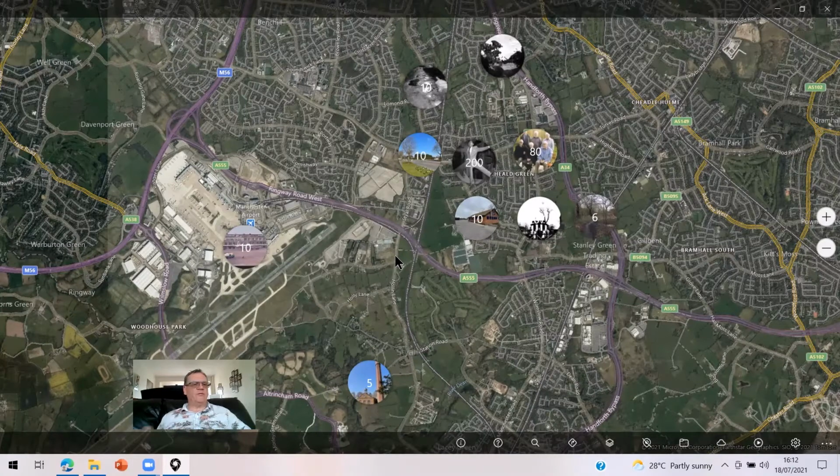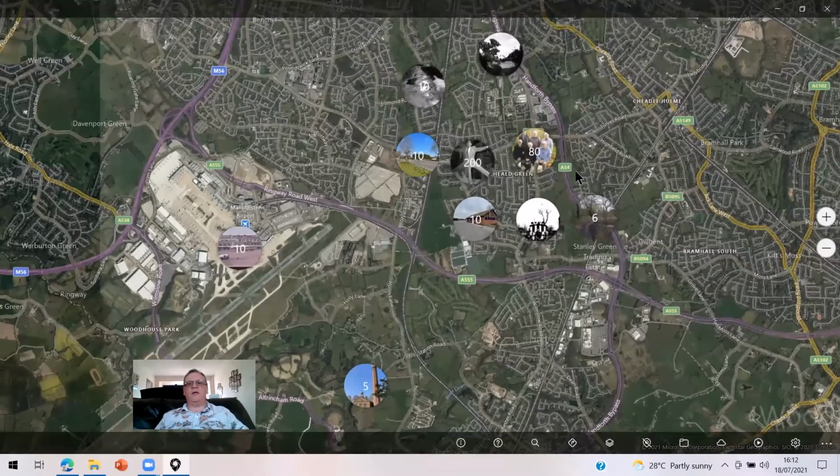The options are often switched off for privacy reasons, and you might have to enable geolocation again on your phone. But if you do that, it stamps each photo with where it was taken, and it's very accurate within a few meters, probably more accurate than that, but certainly within a few meters. And then when you look at the photos using this software, you can see them displayed on a map. So here's all the photos in the area. You can see there's some at the airport, some down here at Style Mill that I've taken, and most of them centered around Heal Green.